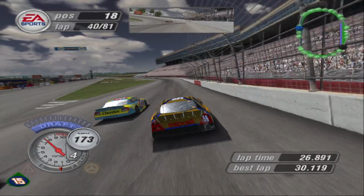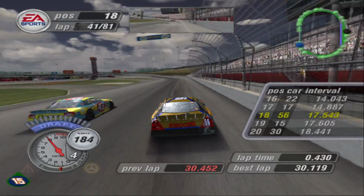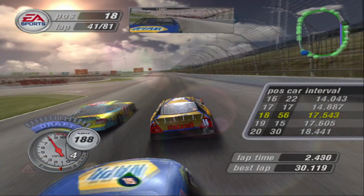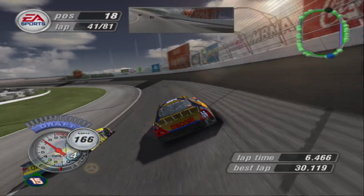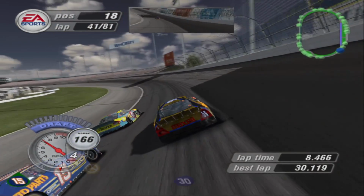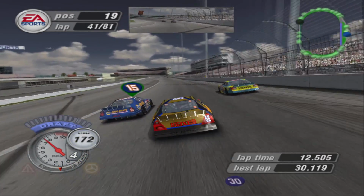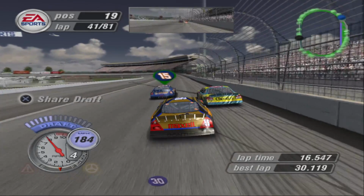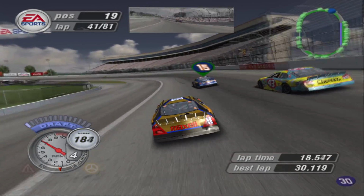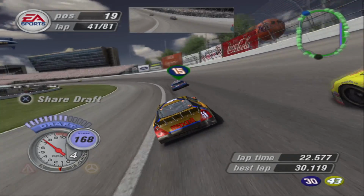Clear on both sides. Fittipaldi, could you not be a goddamn moving chicane for one minute of your NASCAR Thunder playthrough, please? 43, you wouldn't let me have the bottom, and now you're gonna give it to Mikey, but of course you're gonna leave that bottom open and let Mikey go by. Really? Everything okay with the car? You're clear. And you're still fucking doing it. Right side. You're going back to Brazil.